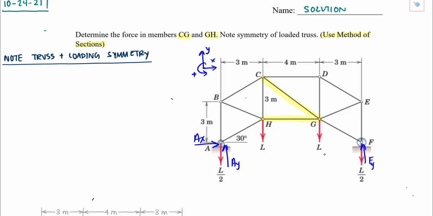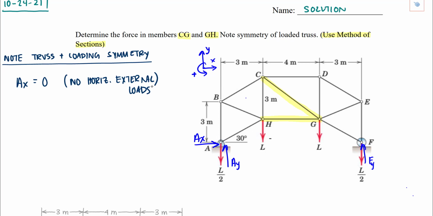Using this information, we could make guesses as to what our reaction forces would look like, but we can also quickly calculate it. So right off the bat, we know that there are no horizontal reaction forces. There are no horizontal loads being applied here. Okay, so first observation we can say is AX is equal to 0, and as a reminder, there are no horizontal external loads. So anytime you can just make these quick observations, by all means do it.